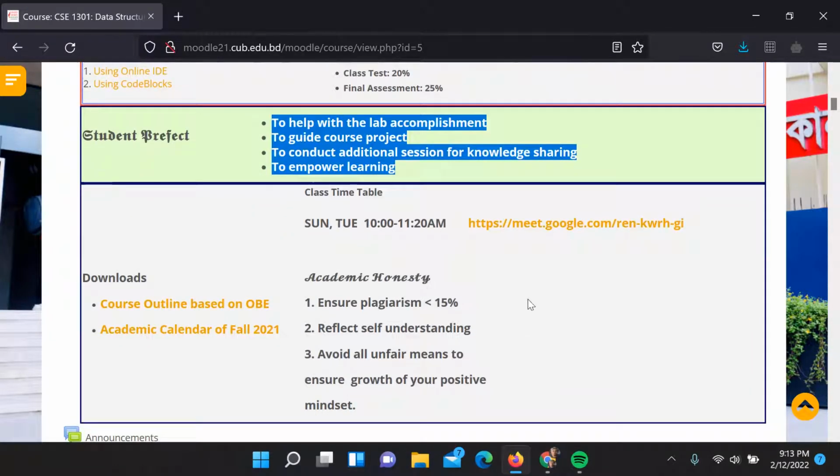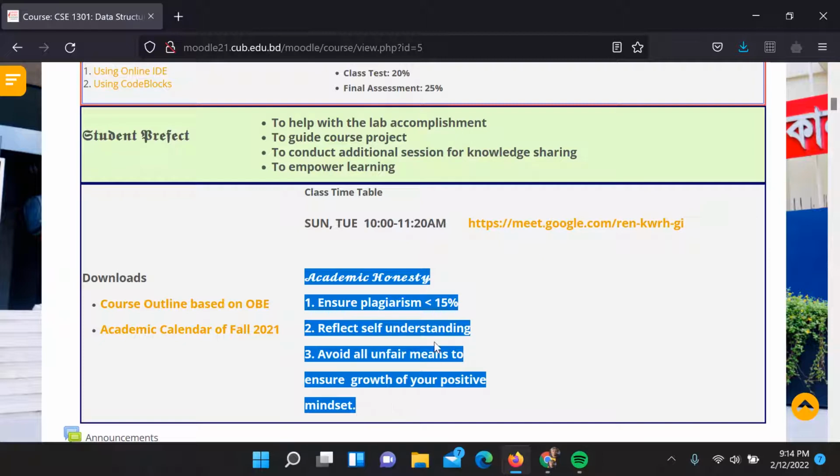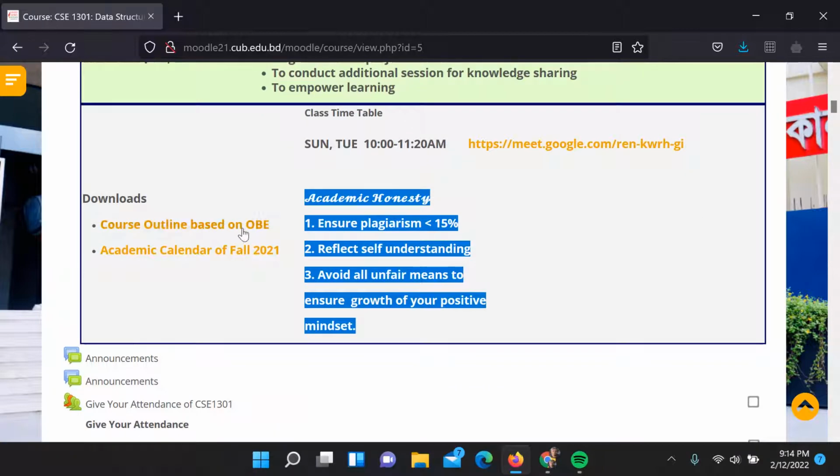We provide the links. A Google Meet link is better because you definitely don't change the link in every class. And once the students know the link, generally they follow the same link to join the class. The academic honesty part is very, very important, and you ensure that it is clearly spelled out. You have the course outline, which is a PDF file they can download. You have the academic calendar connected. But all these are coming from your Google Drive link, and I'm going to show you how you do it.